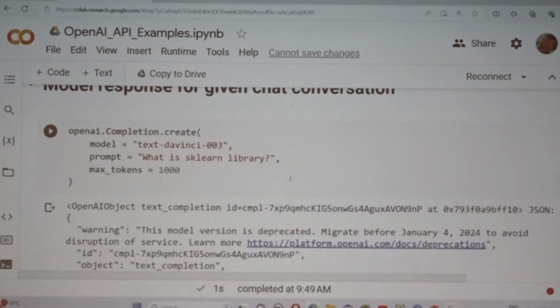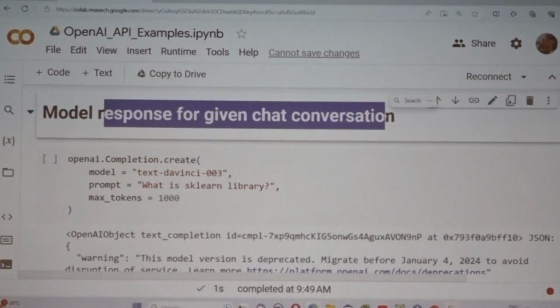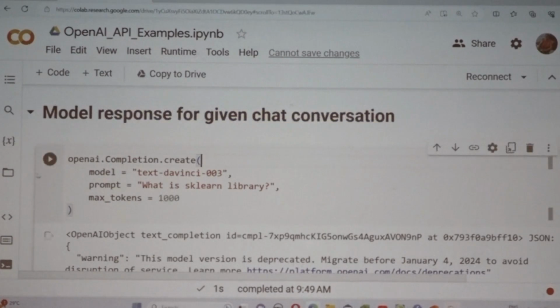Now I am going to show you whatever you people are doing with ChatGPT, I tried with these OpenAI applications and tools in Python. It's interesting, just have a look at this one. I wanted to get a response for the given chat conversation. This is my intention. If I post something, I want the response. Clear?